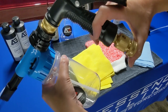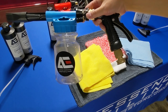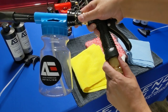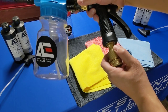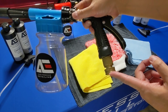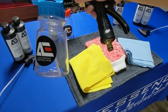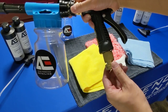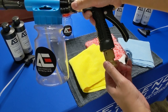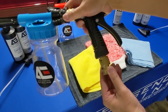Our foam sprayer — foam gun, whatever you call it — comes with the quick coupler. A lot of items out there do not come with this quick coupler; ours is included with it, and that's a very big reason why I think ours would be a big seller. The reason you have this is when you connect it to your water hose and you're going around the car, this swivels so you're not totally bound by the water hose. There's some swivel here — say there's a water hose right here and you're going around.